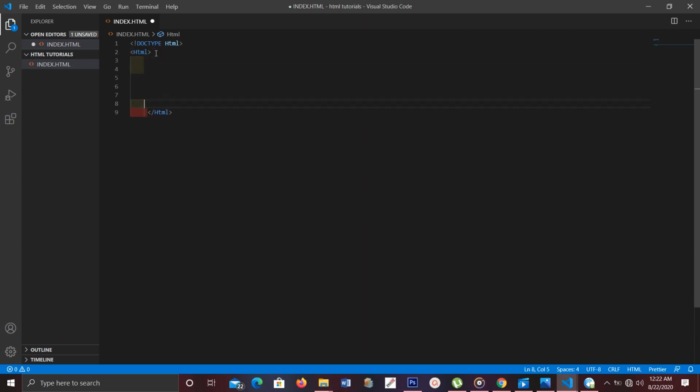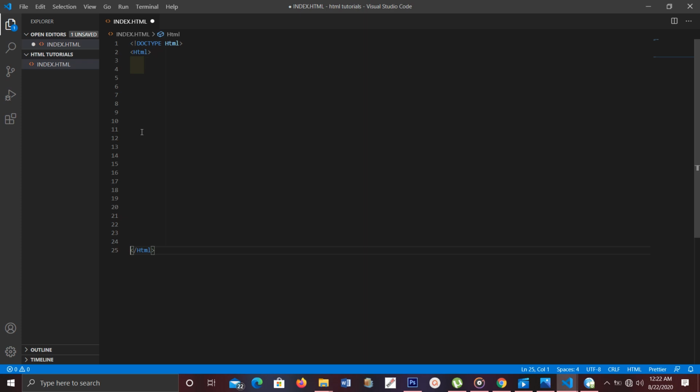You just leave it here because everything has to be in this HTML, the opening tag and the closing tag. So everything is in between the opening HTML tag and the closing HTML tag, because it is the root of the HTML page you're going to create.